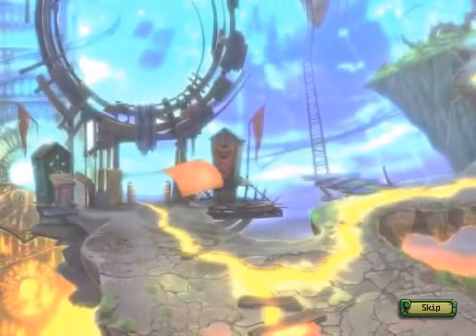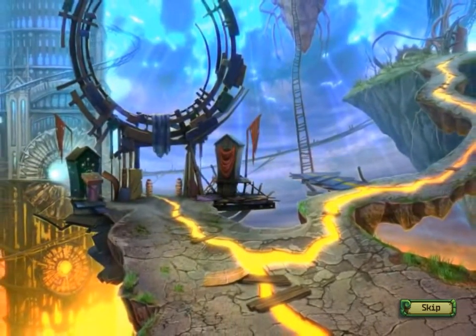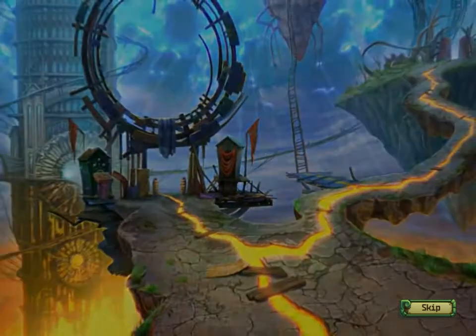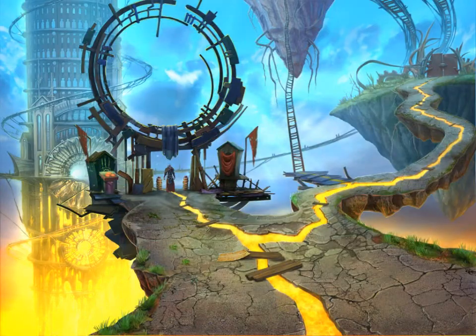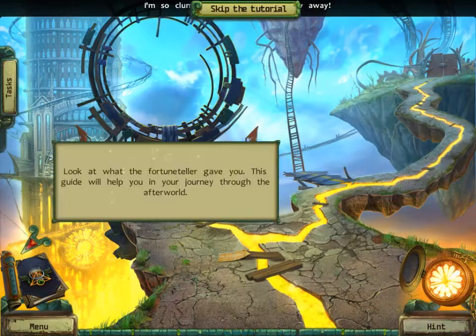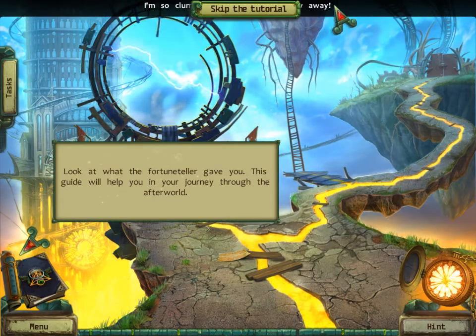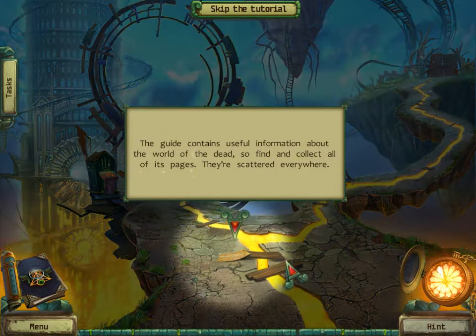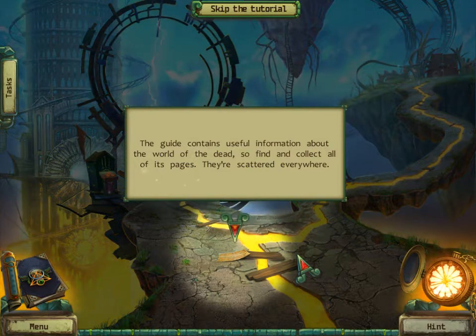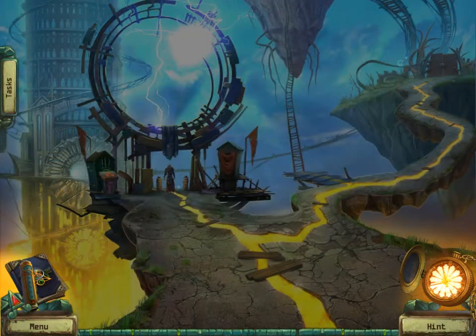What happened to the bread? Peace offering? Freaky guard. I like these. Look at what the fortune teller gave you. This guide will help you in your journey through the afterworld. I'm so clumsy. The guide gives useful information about the world of the dead, so find and collect all of his pages. They're scattered everywhere. Now for instructions on how to use the guide.